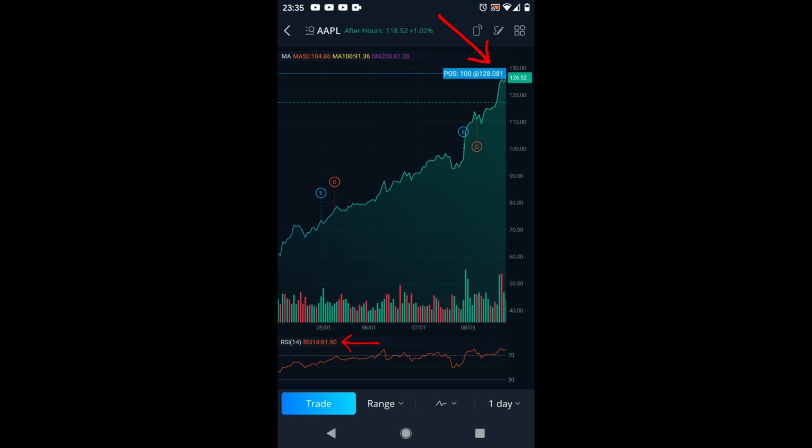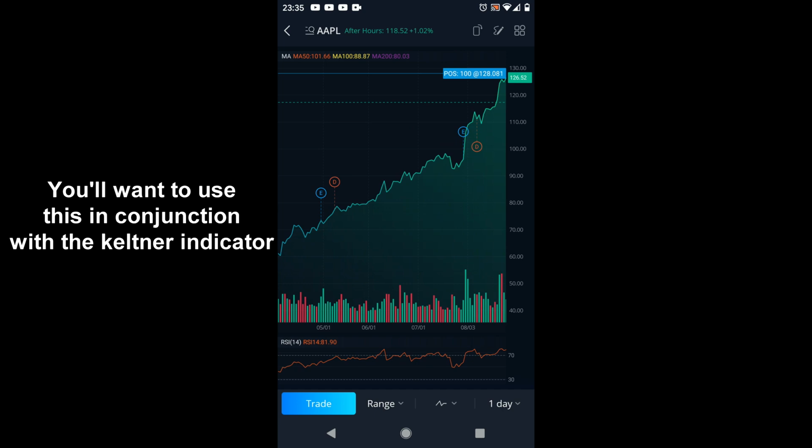or 81, I'm not sure if it's a percentage or not, but at this point you could see that a lot of people were buying into it. So you could also see that there was going to be a pullback eventually, because it was overvalued. So this is one of the cool indicators that could have told you that. This is actually something that could have kept me from getting assigned 100 shares. I totally don't mind holding 100 shares of Apple. Apple's going to be fine long term.